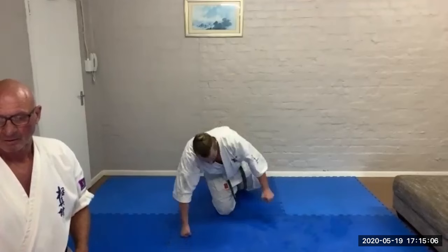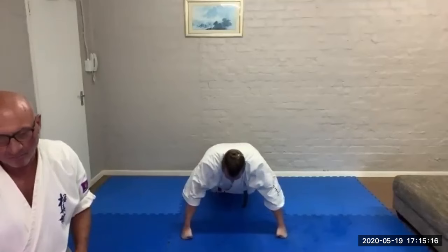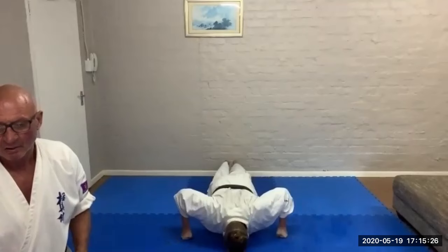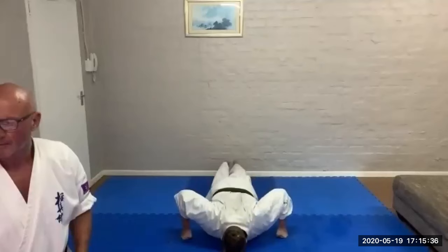Push up position. Low down. Phoebe, a little bit lower, my girl, a little bit lower. That's better. Keep your bum down. Head up. Keep the body straight, stay there.